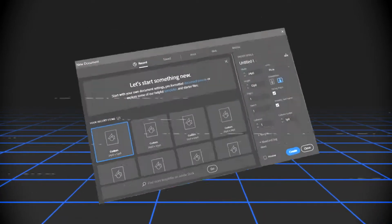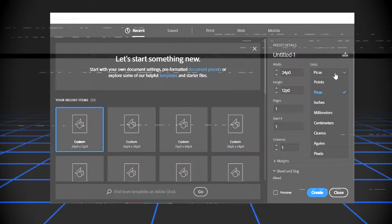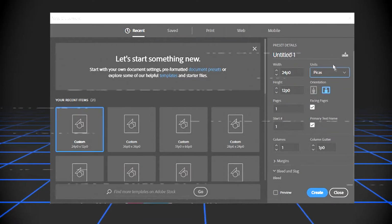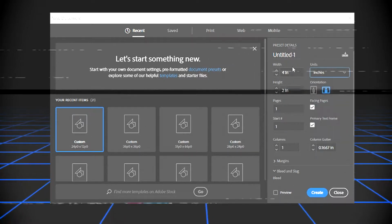Let's look at how to set up a document in InDesign that'll print correctly at the lab. Go ahead and make it whatever size you want, although if you're printing on one of our papers and don't want to do any cutting, make it one of our paper sizes.